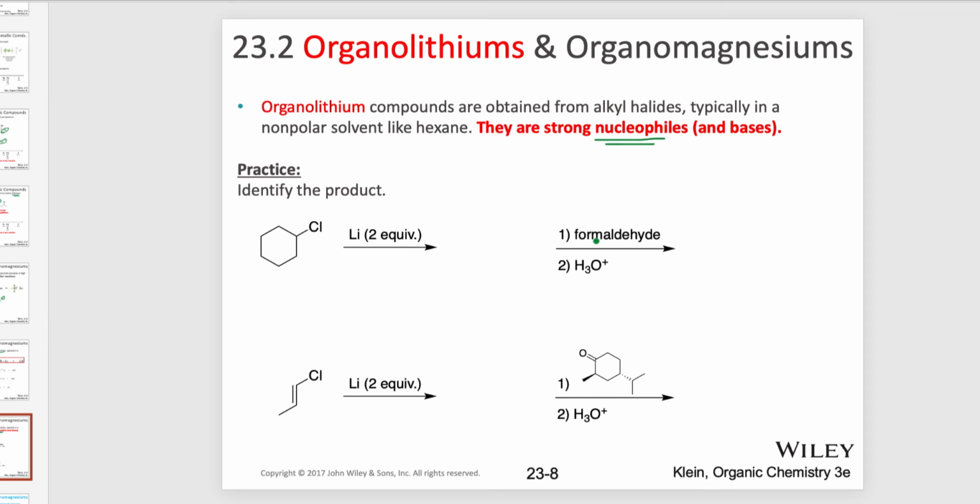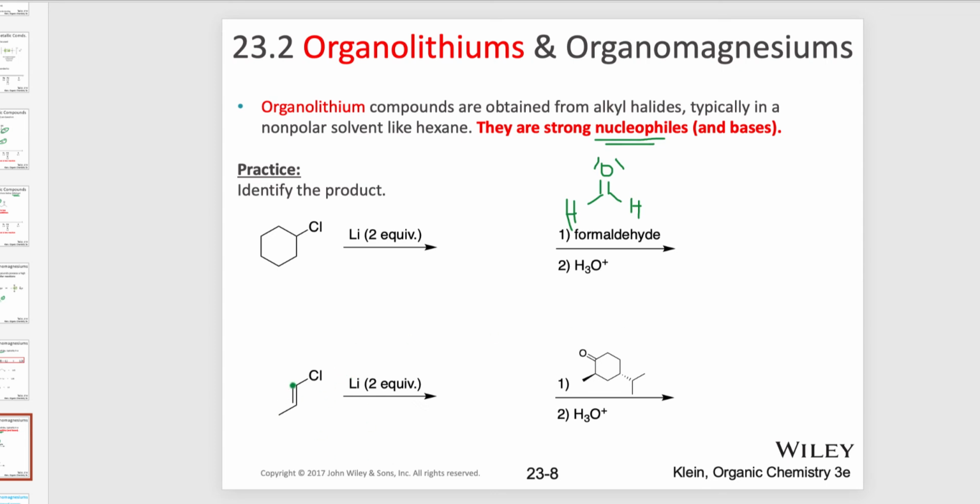How would this react with formaldehyde? Formaldehyde is the simplest carbonyl compound that exists. It's an aldehyde, and it has 2 hydrogens attached. And of course we know that the carbon-oxygen bond is highly polarized, so you're going to do a nucleophilic addition followed by a tetrahedral intermediate. Make sure you follow the charges, and you can therefore now form an alcohol group in here.